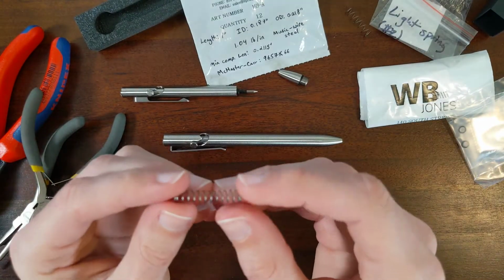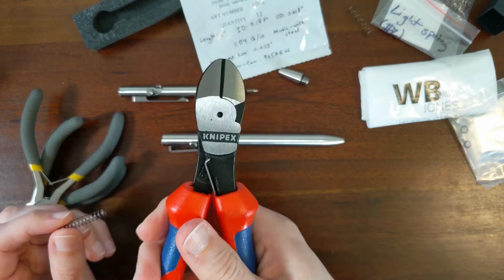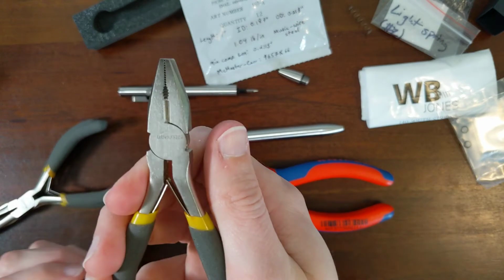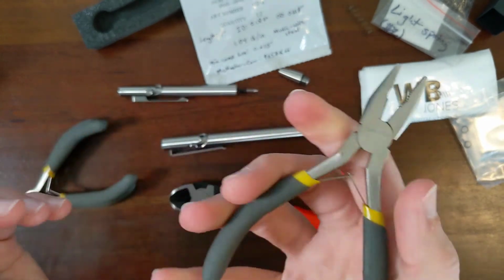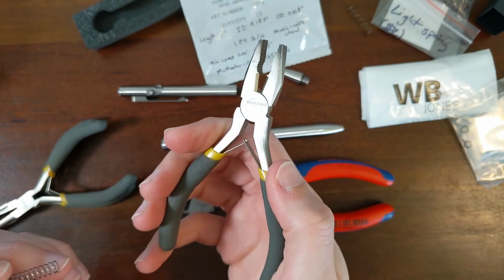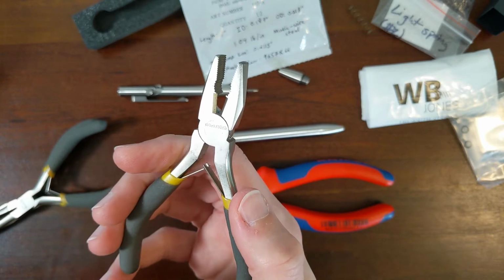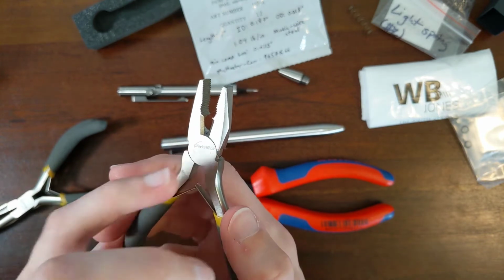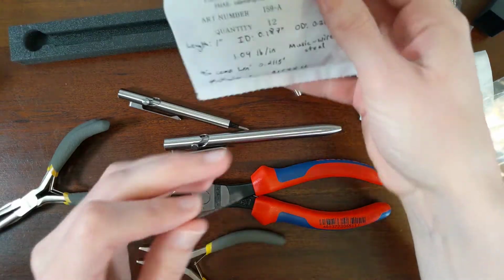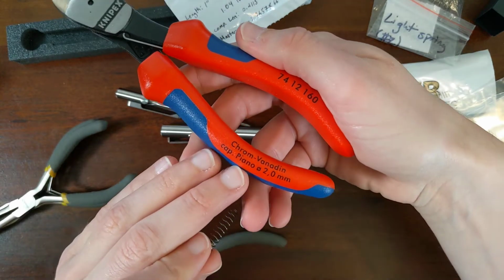Now, to do this, you're going to need clippers. I know you probably have a pair of Leathermans or something, or even small pliers that have little clippers. I'm telling you right now, you can clip it with something like this, but you're going to damage them. You're going to damage them on a regular Leatherman too, if they're not rated for spring wire or hard wire, or in this case, these are labeled officially music wire. You'll also see them labeled as piano wire.